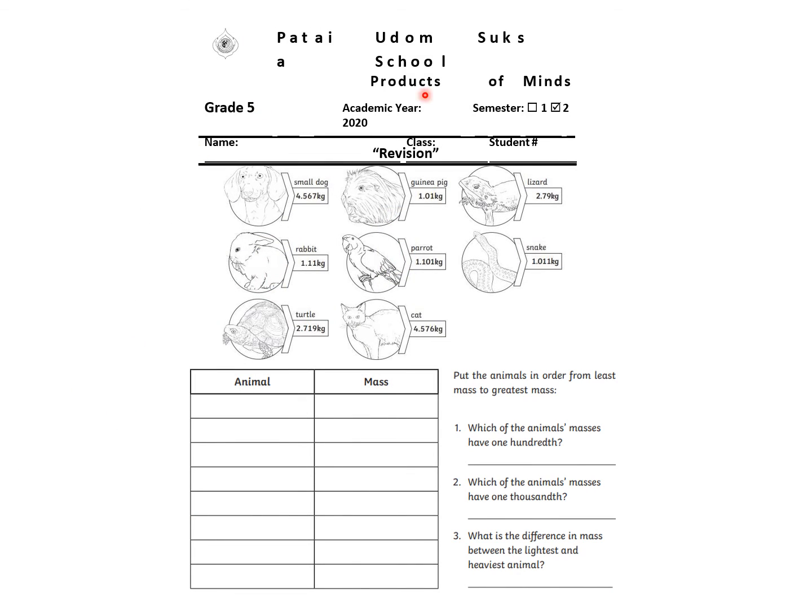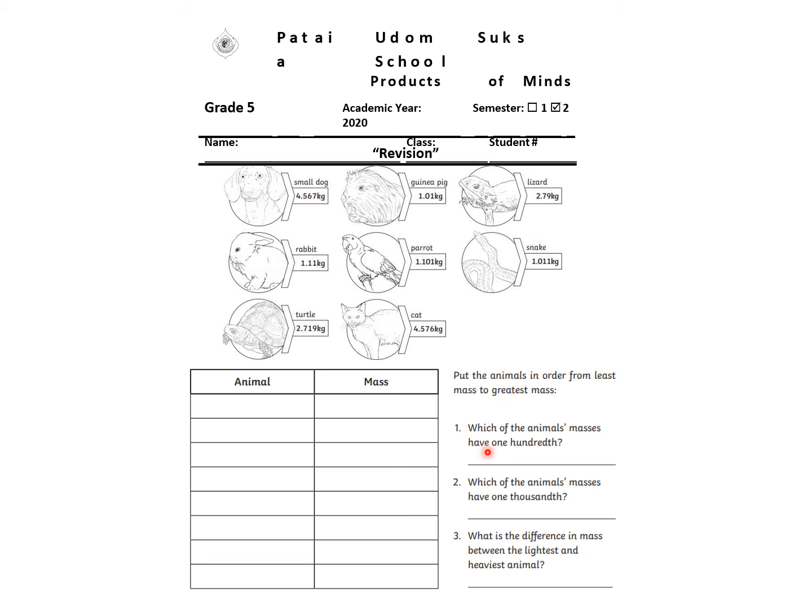Lastly, here is your task which you need to complete. So here are a few animals with their masses. You have to arrange all these animals according to their masses from the least mass to the greatest mass. So here you have to write which animal has the least mass, then the next, and go step by step until the animal having the highest. So you need to order all the animals in ascending order according to their masses.